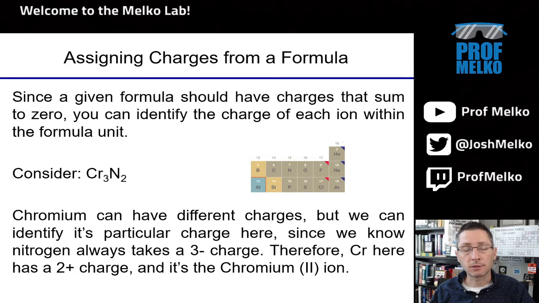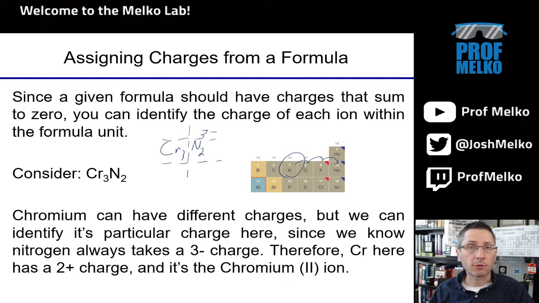So let's put this into action, and let's consider overall I know CrN2 is neutral, right? I know then whatever the positive charges are from chromium, balance the negative charges from nitrogen. Do I know what the charge of chromium is? No, but I can figure it out. Do I know what the nitrogen charge is? Yes. Nitrogen is here. It is always 1, 2, 3 electrons away, so it is 3 minus. So I'm going to create this little sort of matrix here to keep track of these charges.